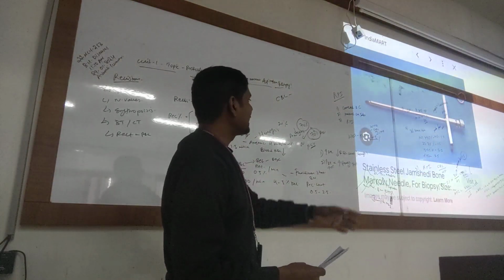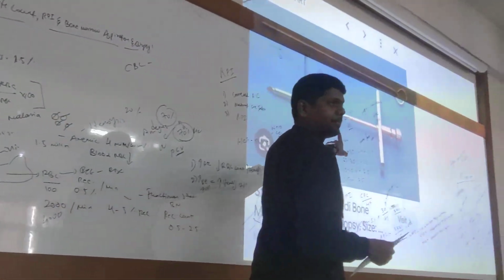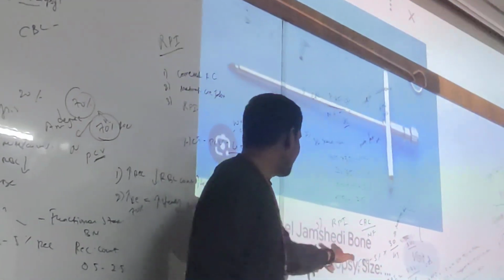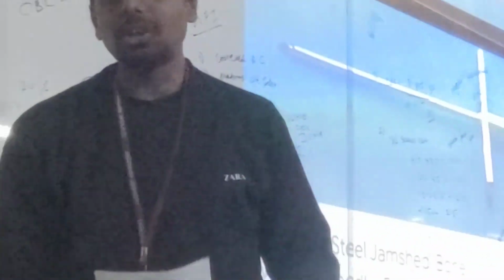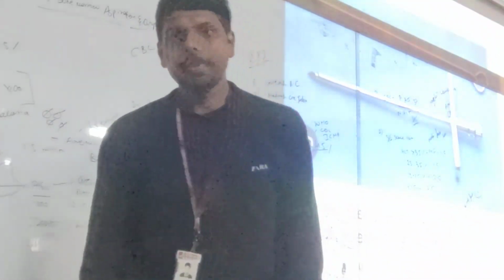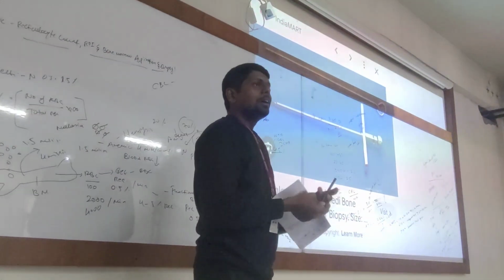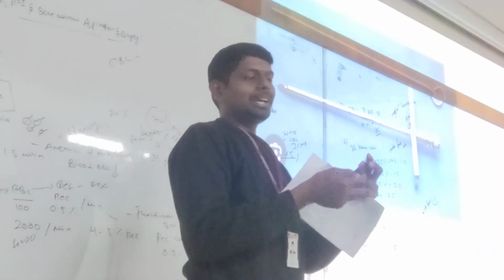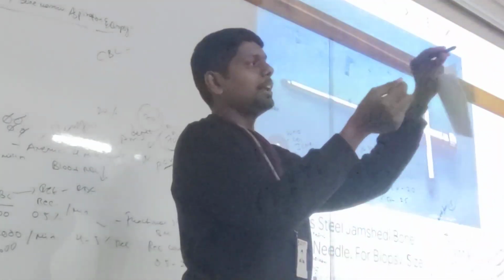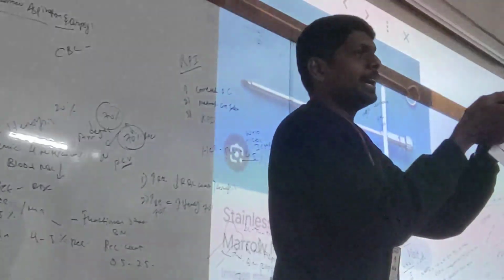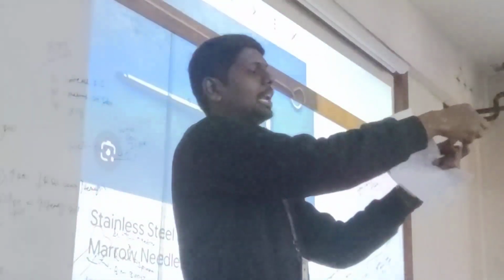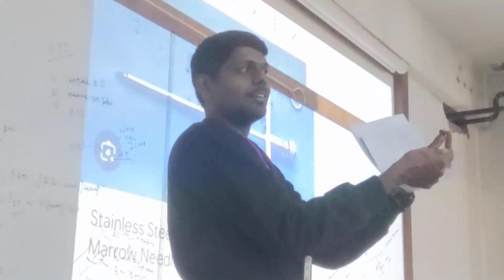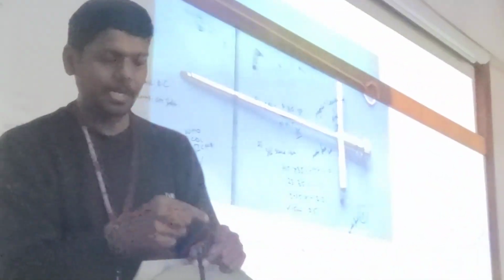Okay, anyway, see here. So this is the needle. This is the Jamshidi needle. This is called Jamshidi. This is the spelling. So the idea of the Jamshidi needle is there are two needles. Listen. This needle has two portions. There is an inner needle and there is an outer needle. Along with the inner needle, first I will punch a hole into the bone marrow. Then I will remove the inside needle and I will collect blood from here. So this is the idea of bone marrow aspiration and the biopsy.